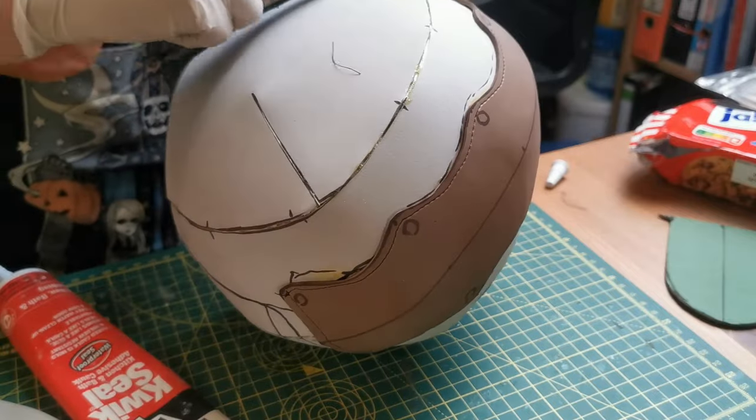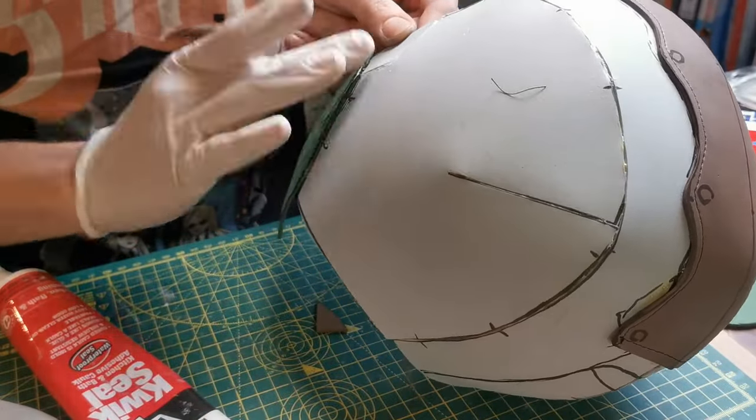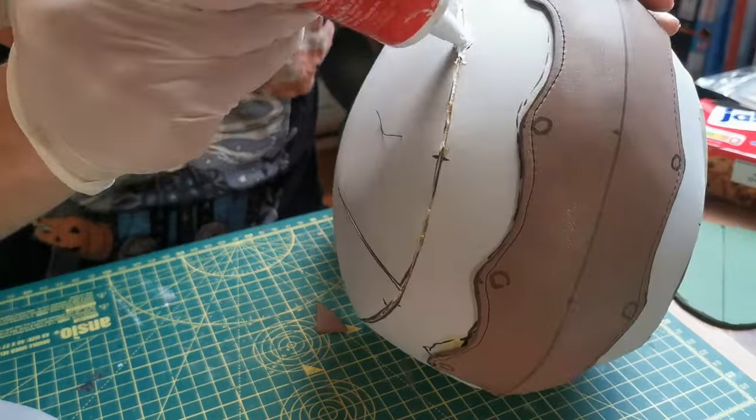But before we continue on the helmet, I am filling all the seams with quick seal and will sand them off later on.